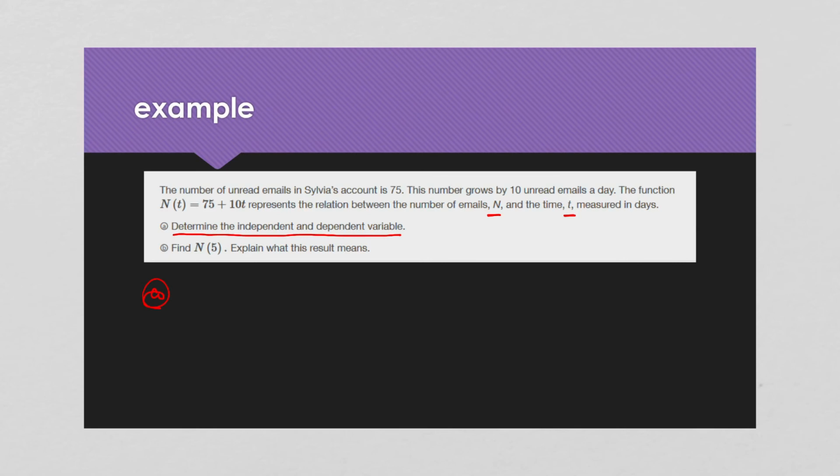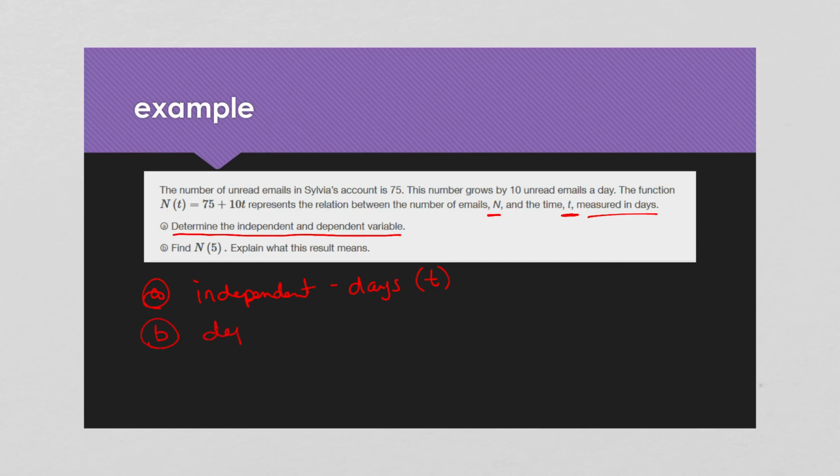So our independent variable is the variable that you don't really have any control over, right? So usually time is the thing that you don't have control over. I say usually because there's a rare occasion whenever it's not your independent variable, but 9 times out of 10, if one of your variables is time, then that will be your independent. So in this case, our independent variable is days, which is, what is our days measured in? T, okay? So that's what they use T for, T measured in days.